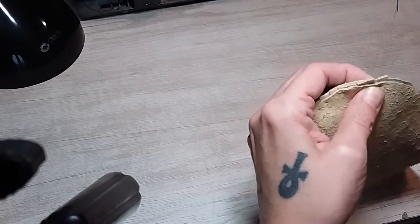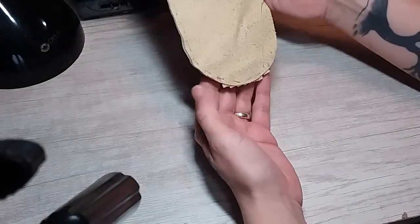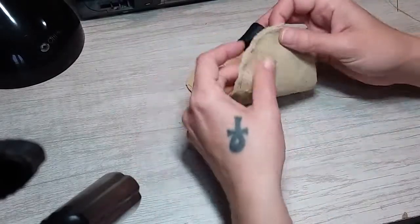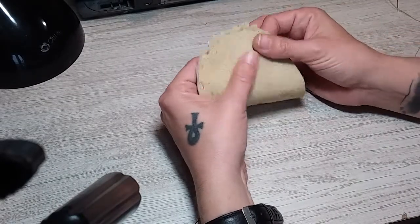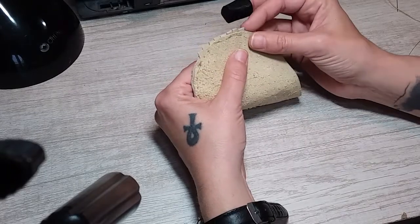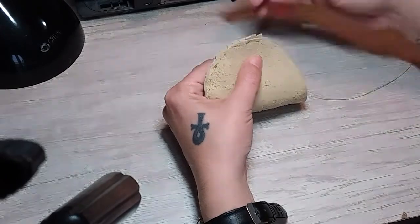Now, I'm going to kind of eyeball this, see if that looks centered. I think that's kind of why I like to overlap my fringe on the outside a little bit, just to make sure it looks good. And I think I'm going to put one more piece of fringe on there.